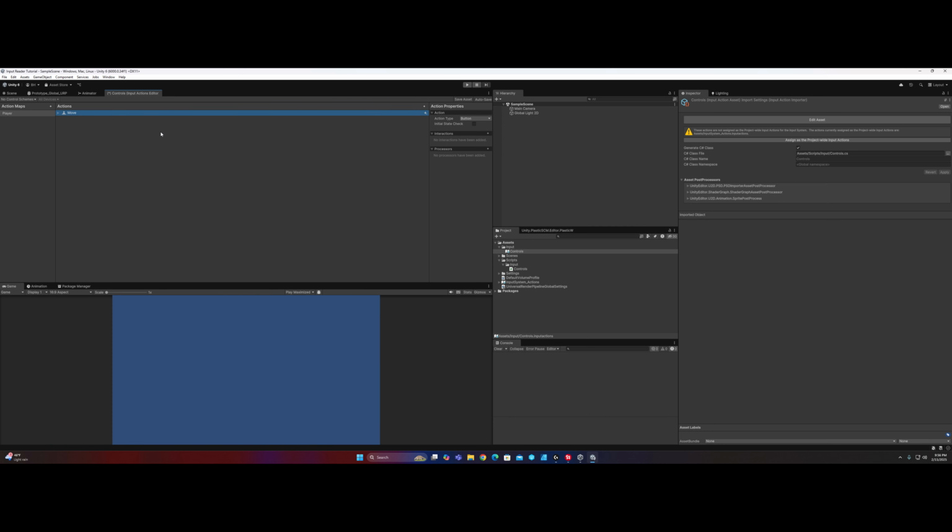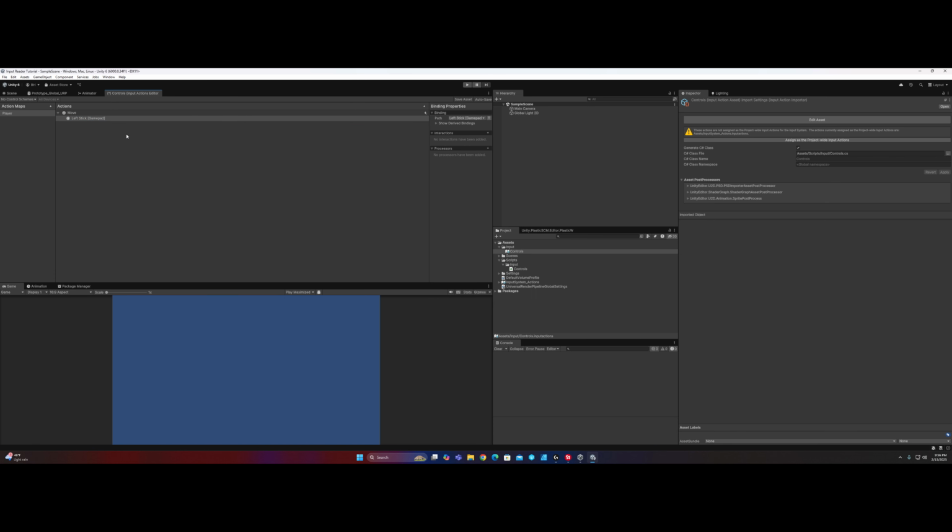So we got our move input action here. It's very important that we change this from a button to a value for the action type, and then the control type will change from any to vector2. Anytime you create an input action, by default, it'll have a binding already created. So we'll just go ahead and utilize this, and this will be our gamepad or controller binding. So over here on the path, we'll click on gamepad and then left stick. So this is going to read the left stick input of any gamepad.